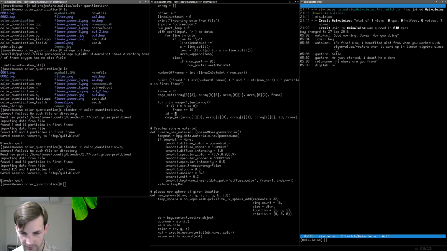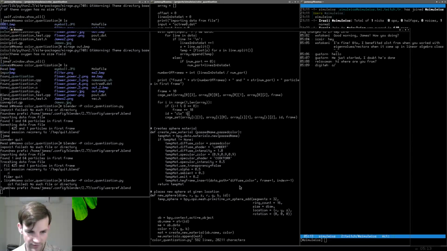I think it goes something like this. So we'll say cube and then, I think it's %s, and then I. Let's see if this works.